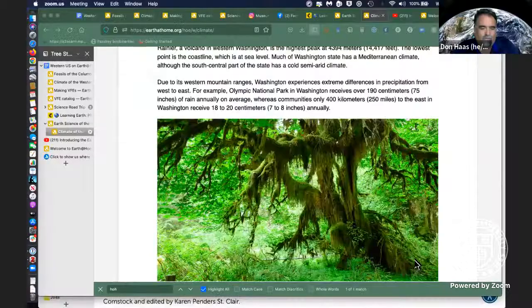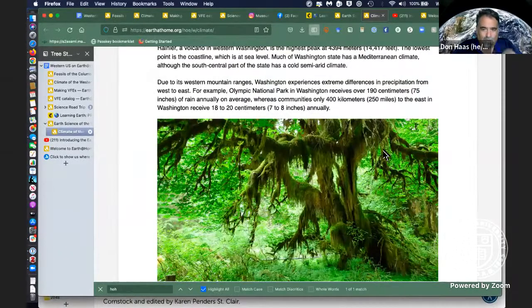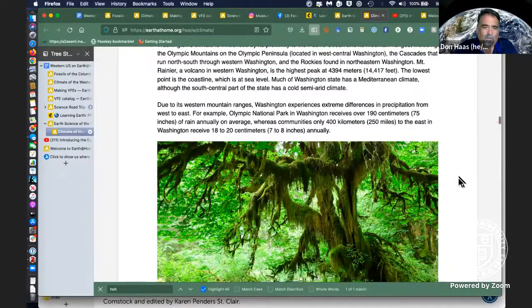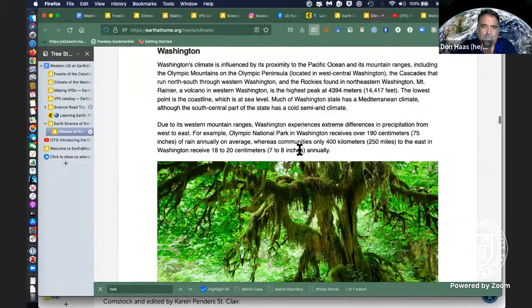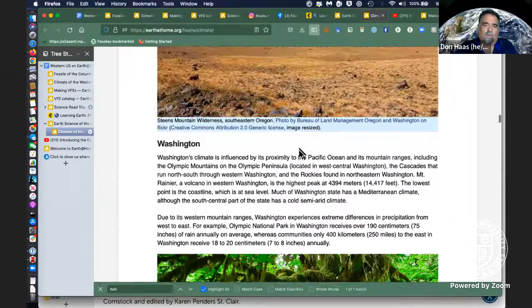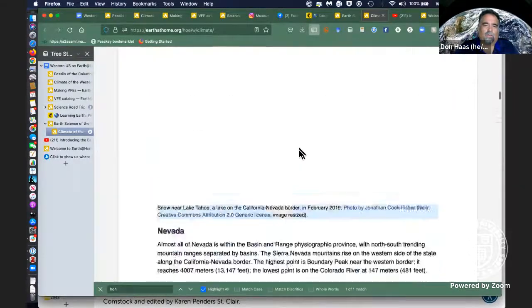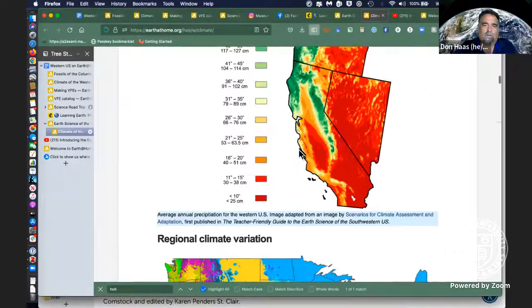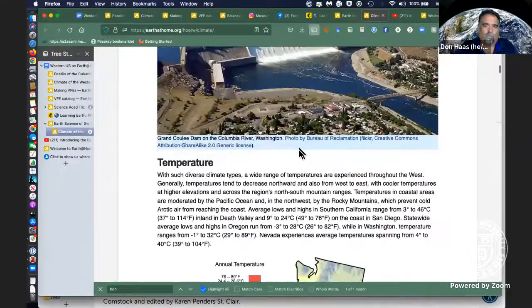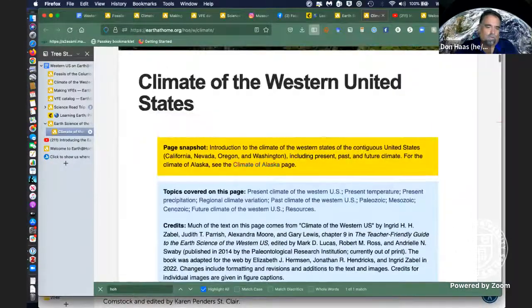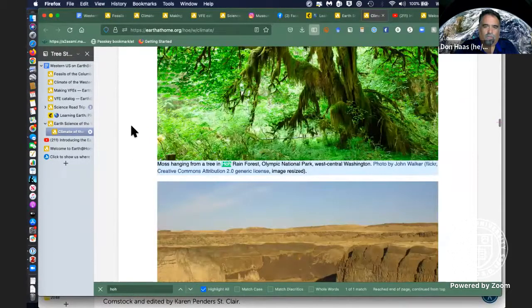Anyone want to share? Oh, why don't I start? I'll start with one of my favorite places on the planet, and that's the Hoh Rainforest on the Olympic Peninsula. I just searched for Hoh Rainforest, and that came up on the climate page for the Western Guide. Once the page opened, I searched again for Hoh, and it brought up this beautiful picture.